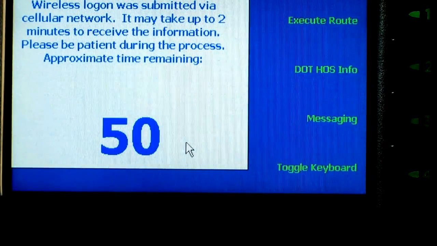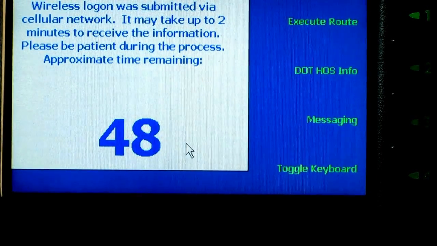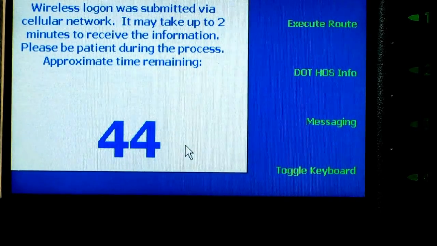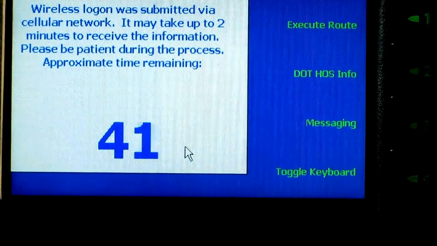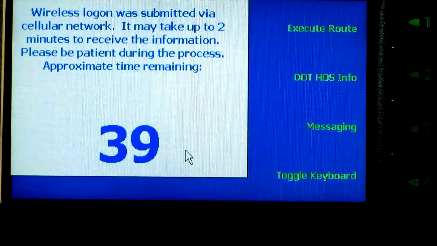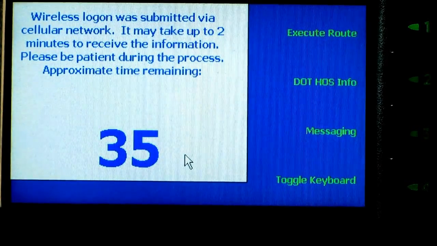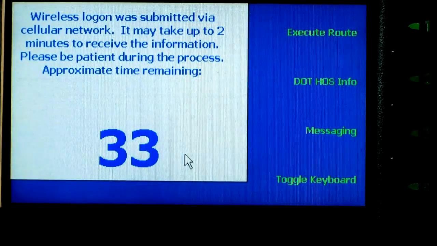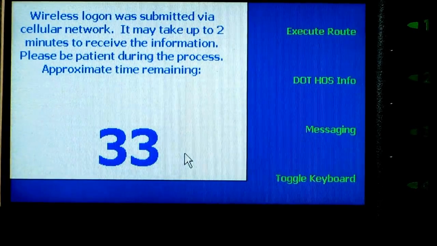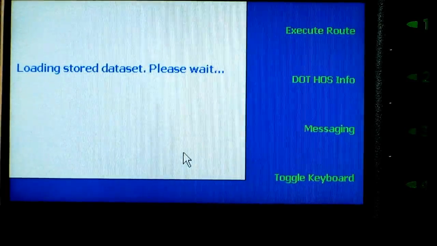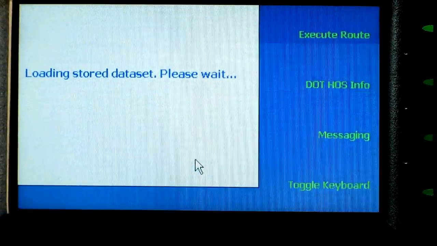When we sign on duty, we automatically go to line 4, on duty not driving. When the wheels turn, we automatically go up to line 3, driving. By moving and stopping, we automatically move the line between 3 and 4, driving, and on duty not driving. We are now on duty not driving, and we'll perform our pre-trip inspection.